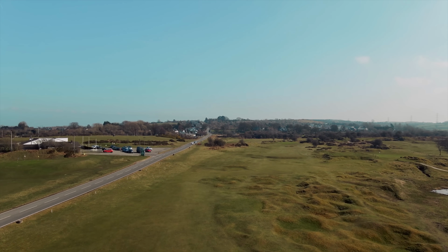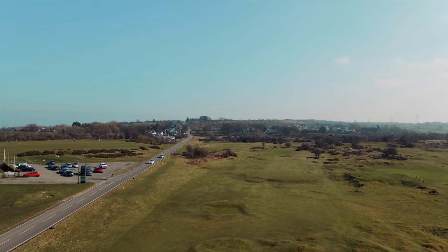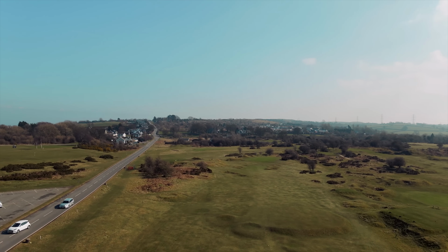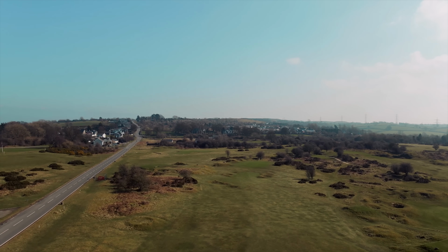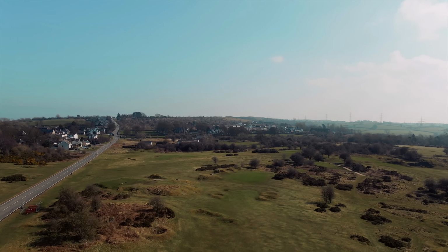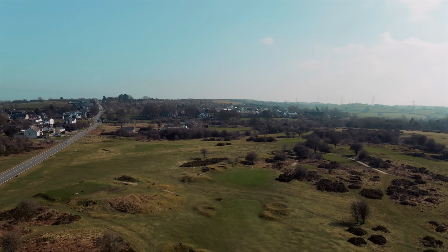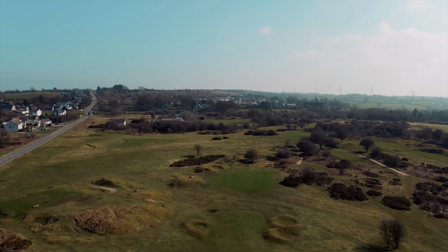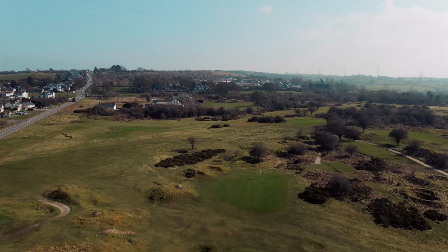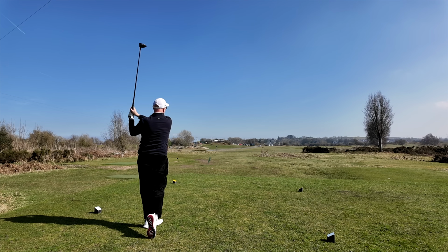Very narrow junction as to where you can find a fairway on the left side of the tee shot, and if not, you're in amongst the hillocks, and you can see from my tee shot that's exactly where I ended up. You need a bit of good fortune if that happens, and I had a decent lie, and I've just knocked a 6-iron further down, which hopefully still gives me a chance to put a wedge onto the green. It slopes from right to left, and you've got a pin today tucked on the right hand side, which means it's quite difficult to get close to, but we'll give it a whirl.